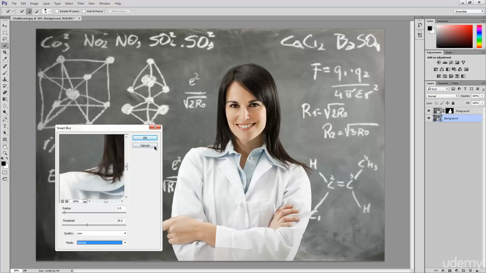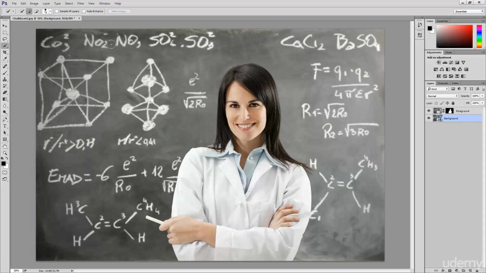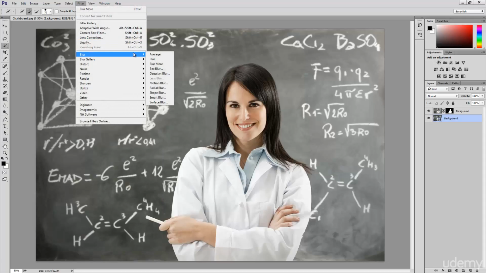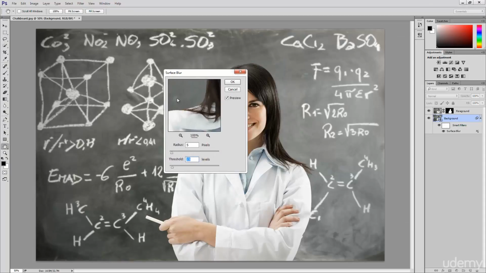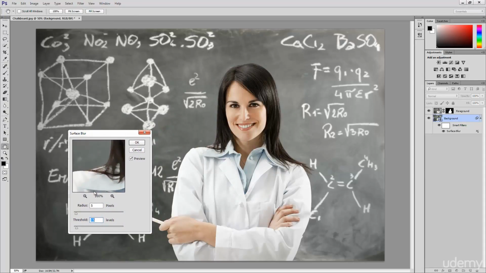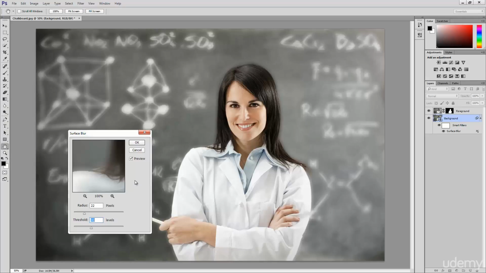I'll hit Cancel, Filters, Blur, Surface Blur. Surface Blur provides the same radius and threshold options that were in Smart Blur, but it sort of simplifies things, and as a result, allows you to see your blur on the canvas because it's not so hardware intensive. I'll hit Cancel for one last time.